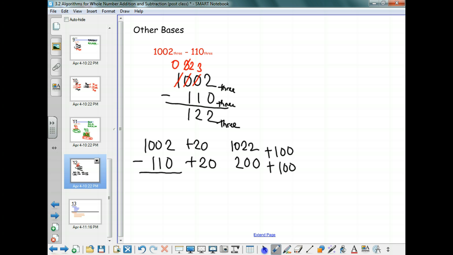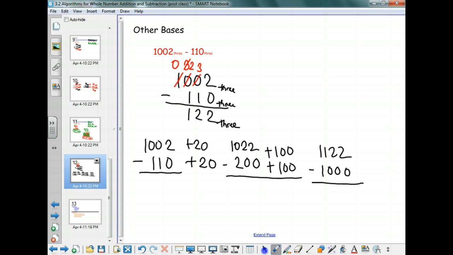And if I do it to the second number, I'm going to do it to the first number. All right, so if I add 1, 0, 2, 2 to 1, 0, 0, what do I get? 1, 1, 2, 2. And if I add 2, 0, 0 to 1, 0, 0, what do I get? Good, 1, 0, 0, 0. You guys are getting the hang of this, awesome.